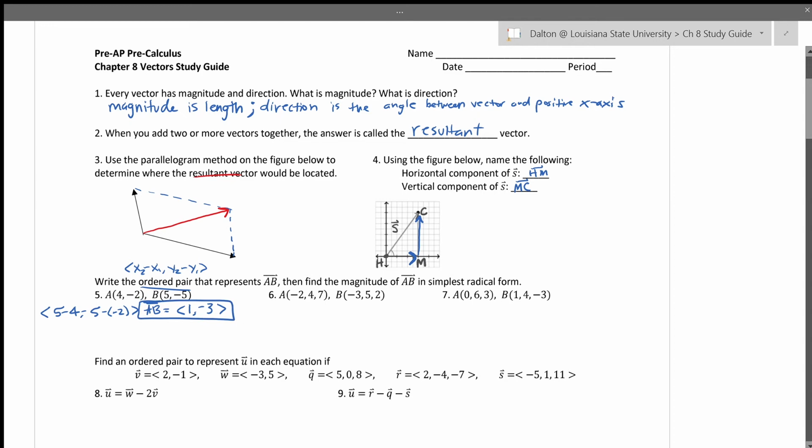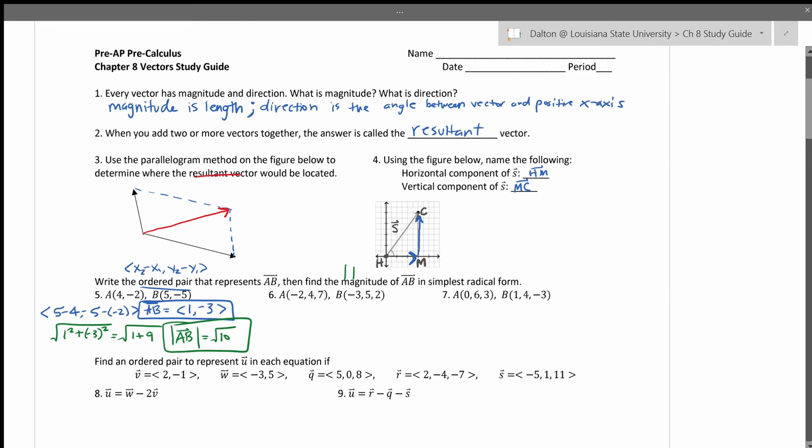The second part is to find the magnitude. Well, once you find the vector components, 1 and negative 3, in order to find the magnitude, you're going to take the square root of those components squared. So 1 squared plus negative 3 squared, that's going to be the square root of 1 plus 9, which is just the square root of 10, which cannot be reduced at all. So magnitude, remember we use absolute value for magnitude, is going to be the square root of 10. And there's the second part of your answer.